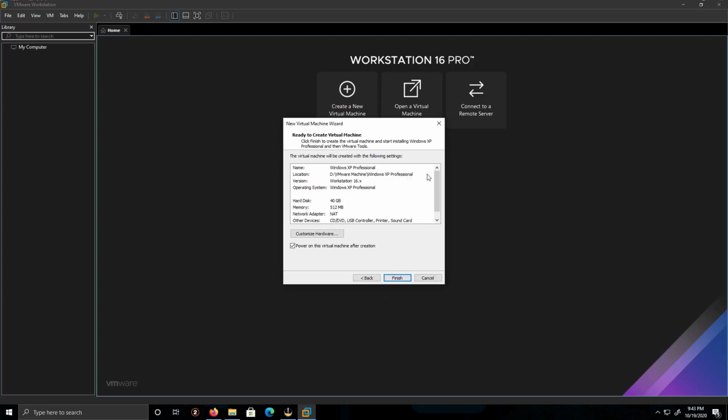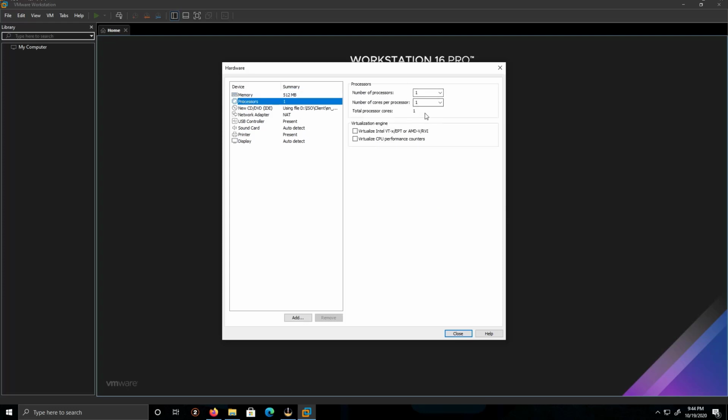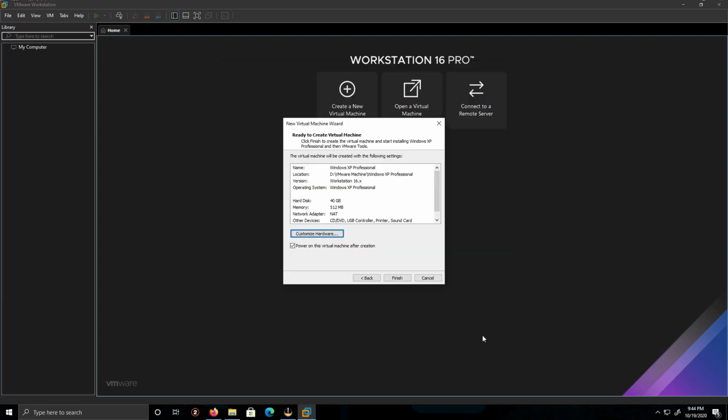And then just to make sure everything is good, everything looks fine. If you want to, you can customize, you can click on here, and this will give you a list of things you want to modify. Like if you want to increase the memory, you can put up to 2, 3, whatever gigs of whatever preference. You can change the processors on this. You can put like 1 to 8, whatever you want on your machine. Pretty cool. You can add a lot of things onto this. And click finish.